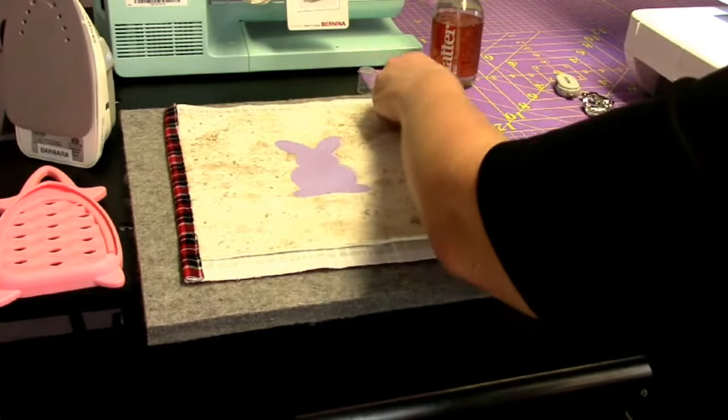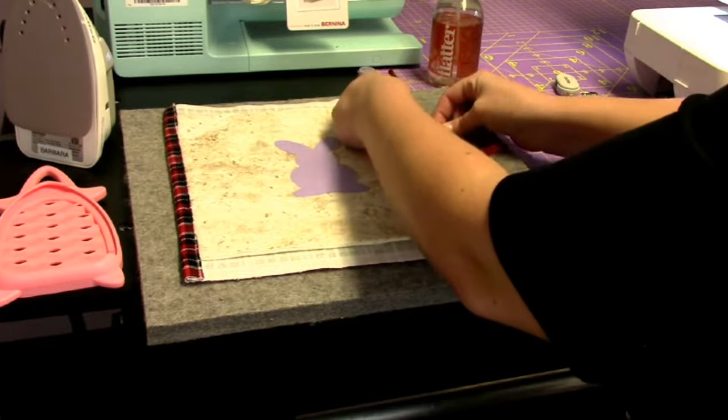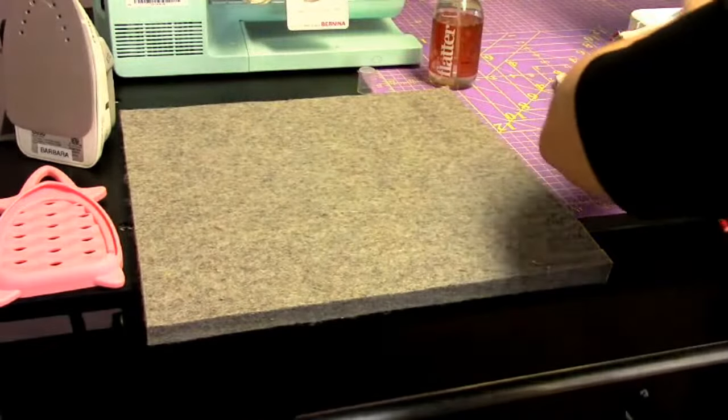All right, so let's do this again. I'll just put a pin on the top here. So we're basically doing the same thing with the stitch in the ditch foot.